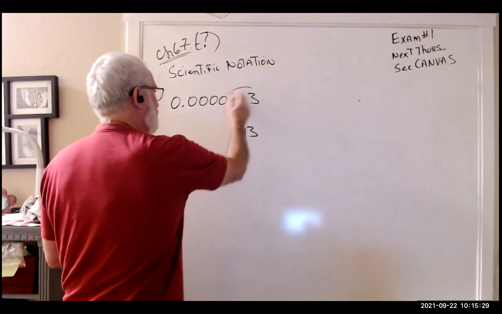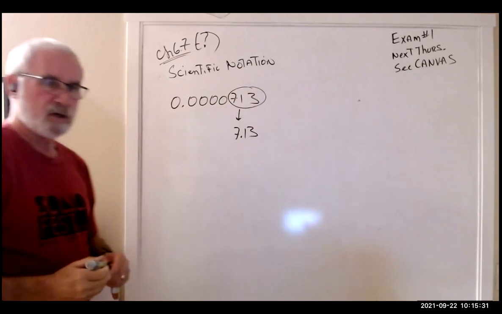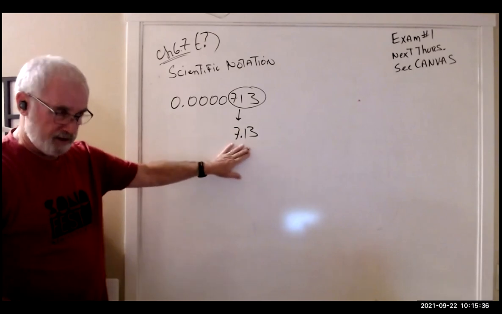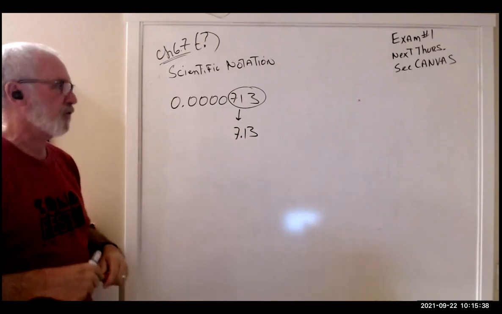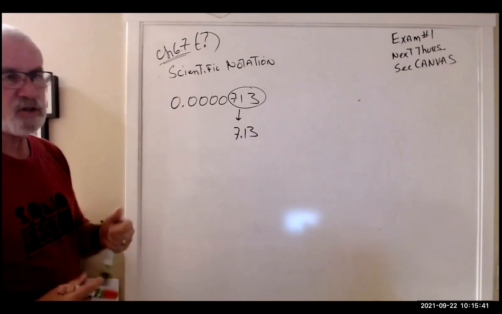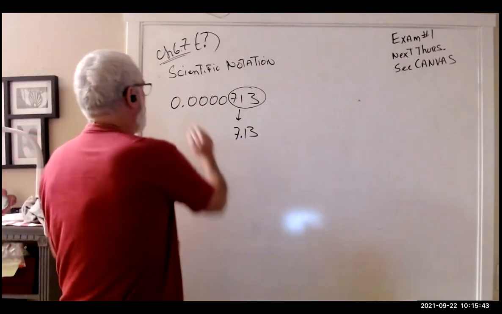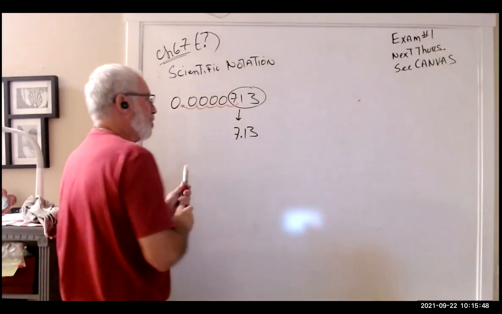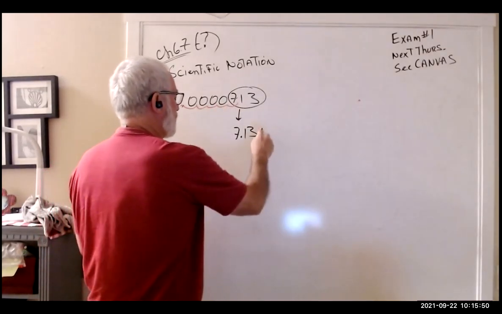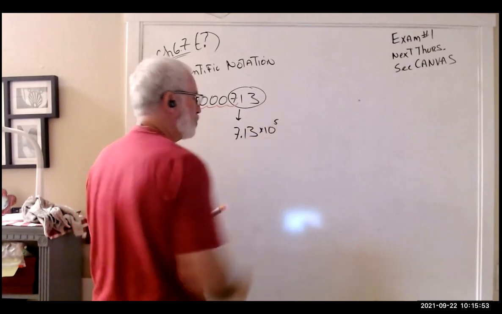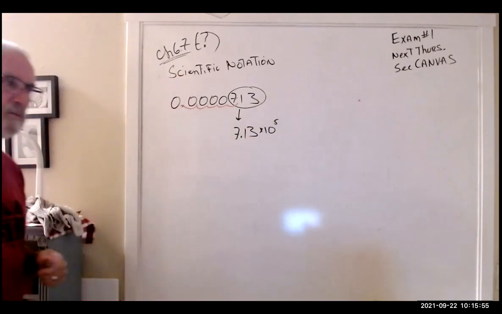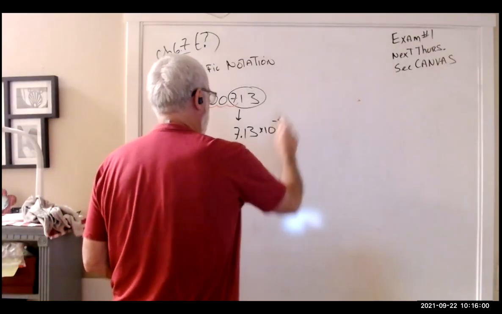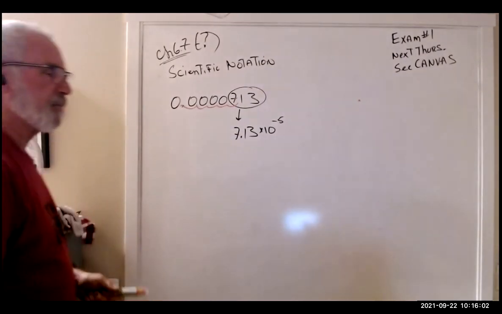We take what's called the significant digits and write them between 1 and 9.99, whatever that is. And then you ask yourself, how many places did I move the decimal point? 1, 2, 3, 4, 5. So now watch carefully. We say times 10 to the 5. That's wrong. Times 10 to the negative 5. I'm trying to make a big deal and I screw it up.